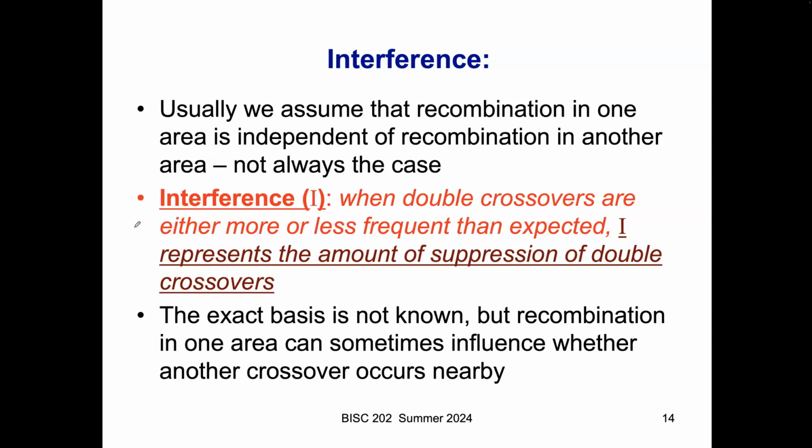When I think about it, there's a lot of stuff going on in the chromosome. The DNA strands break, and different proteins get in there, and crossing over and DNA repair involve some of the same kinds of proteins and processes. It feels to me, and this is just a thought, that the proteins that assemble on the DNA to facilitate that crossover kind of hog the space so that another crossover event can't really happen nearby. So there is a small amount of suppression of double crossovers. It's different in different experiments, and it's just something that we are aware of and we calculate.